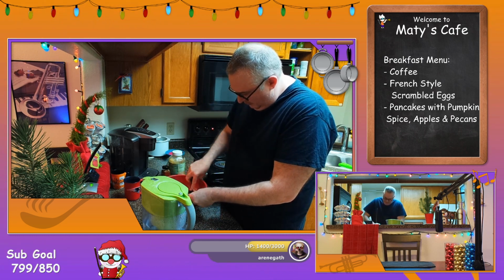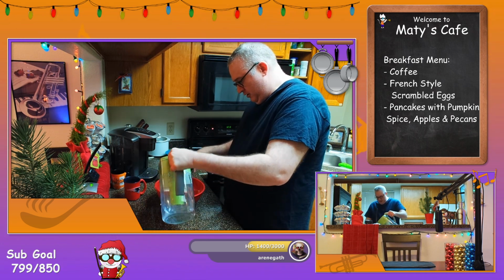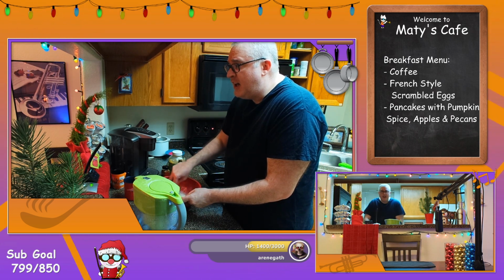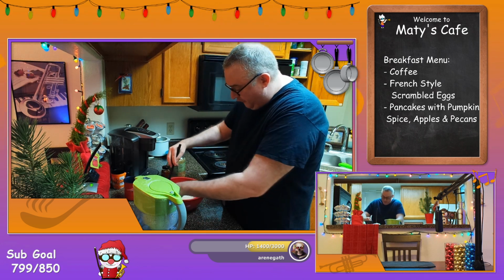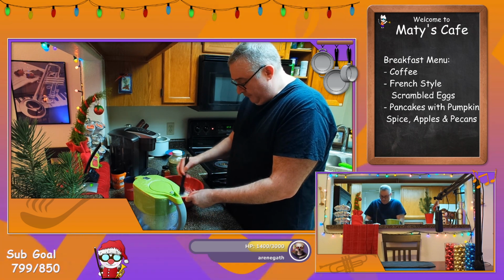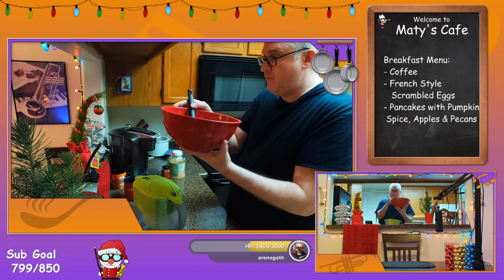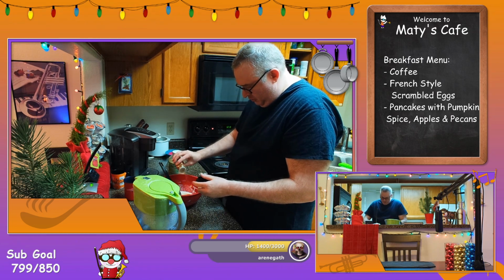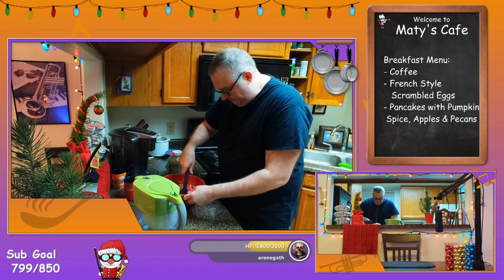Mix, mix, mix. Oh, I love it. This is going to be so good. A little bit more water. From scratch pancakes are wonderful. But you know what? Pancakes from a box are really good too. All right. So that's what we've got so far in there. Let's add some of that pumpkin spice. Lots of pumpkin spice. Let's get that going.